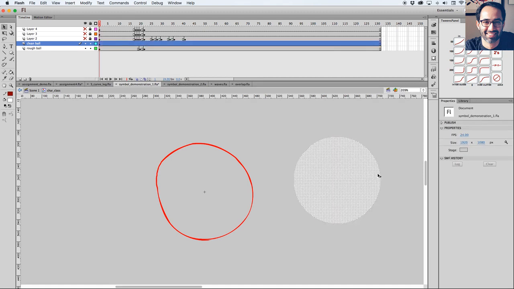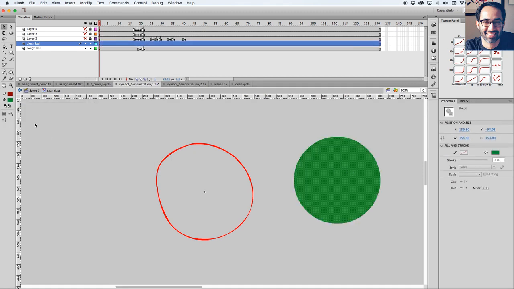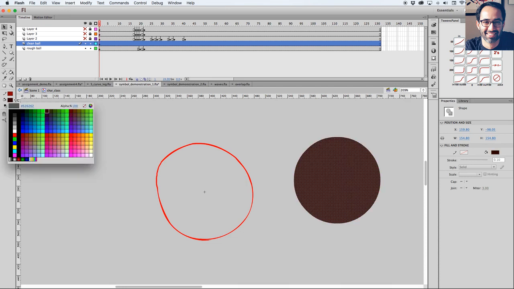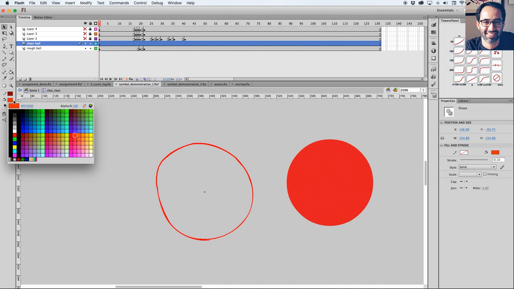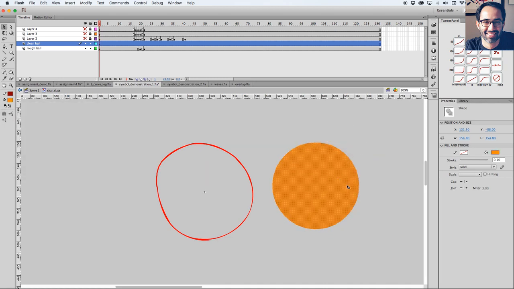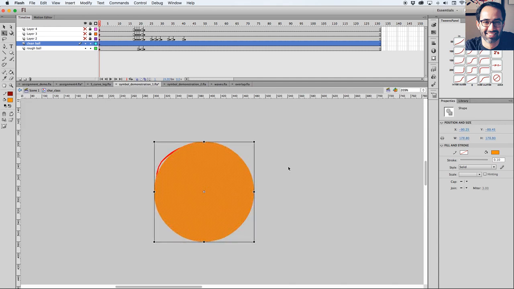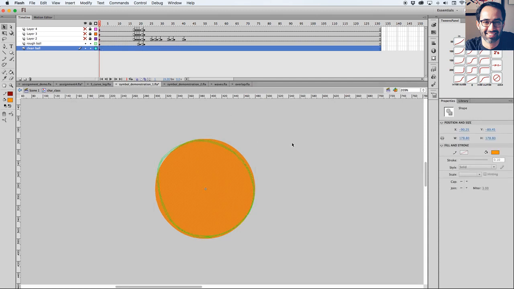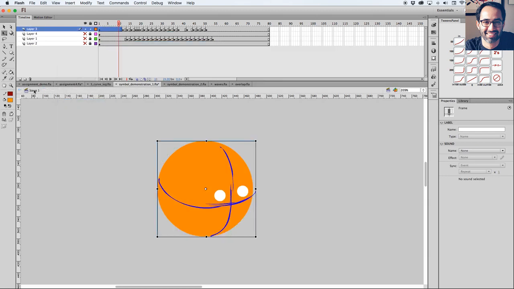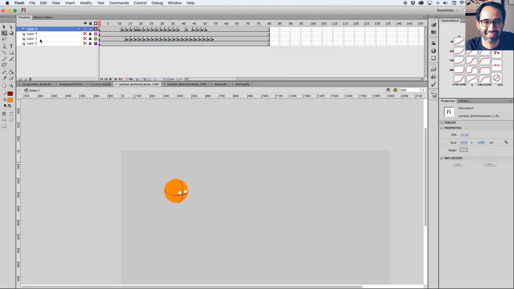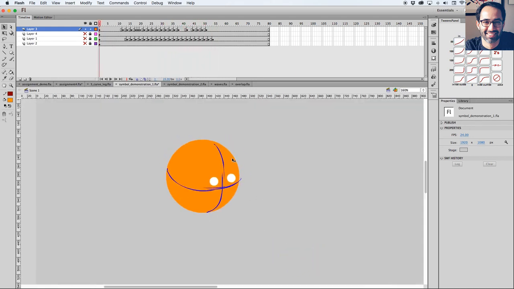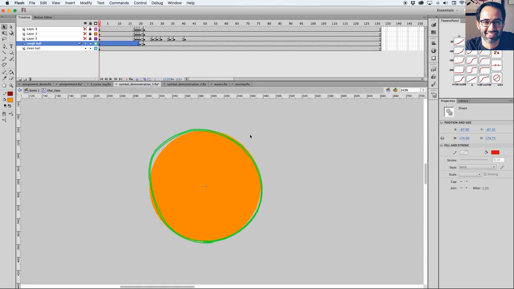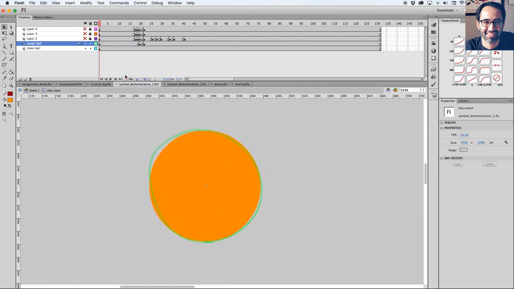The last thing I want to demonstrate, because I can't remember who was interested about masks, is the good use of masks. I'm just picking the color because color doesn't matter actually for this point. But let's say I'm starting to clean up my shape here. So there you go. Now it's very round. And if I do a guide for that one, now my shapes are starting to look more like a cleaned up character, right?